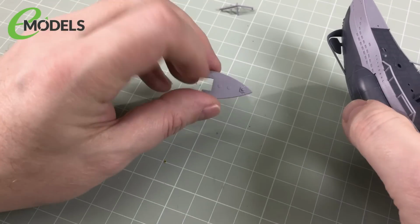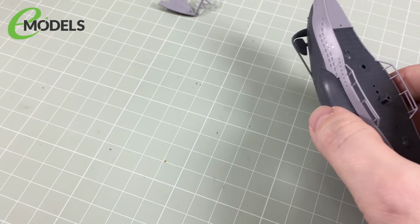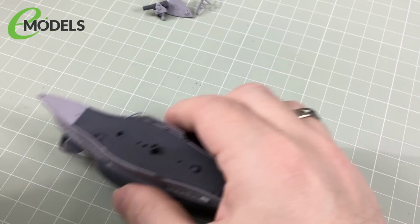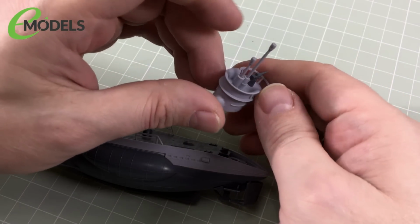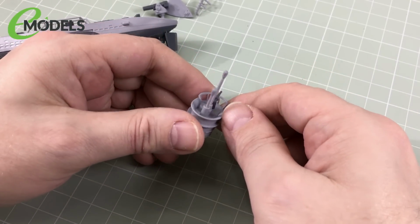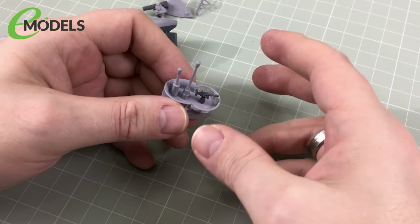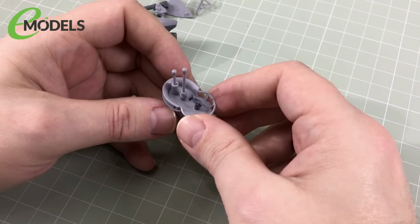Now I'm going to leave this piece of decking off, and I'm going to leave the net cutter off, just so I don't break them. I'm not going to attach the deck gun, because we're going to leave that off till final assembly. And for the tower, I've made a decision to leave all these parts on. Again, purely because of the antenna wire, and we might do some rigging for the tonnage pennants, that's going to have to be attached to these, so these need to be on there anyway. And again, like before, I don't want to be doing super glue when the thing's painted, so we're just going to have to go ahead and glue these on and get everything assembled.